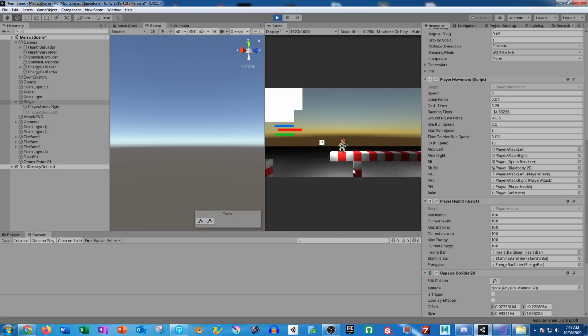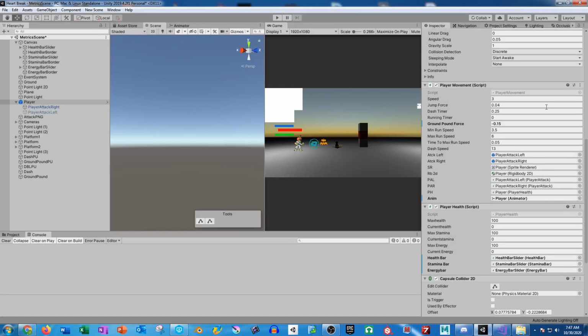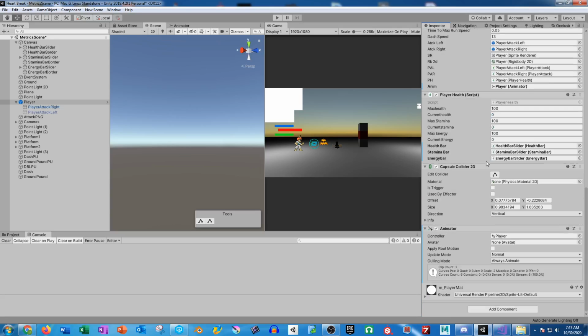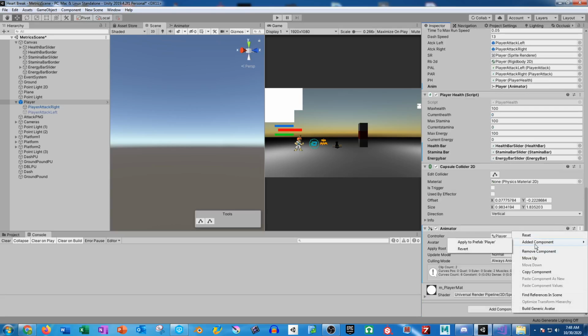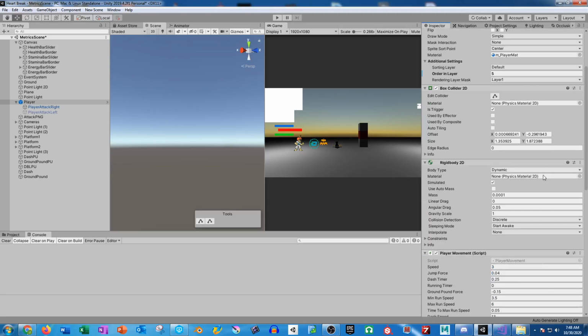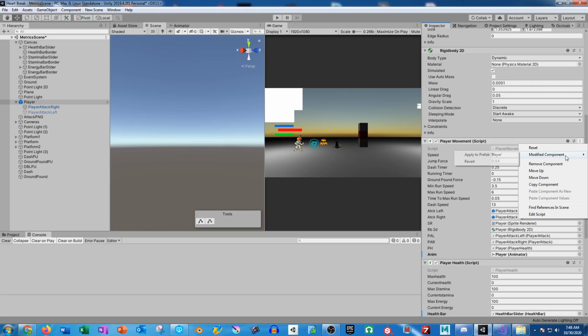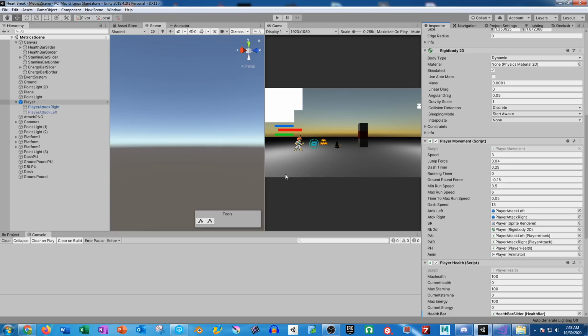Now that's interesting. So I need to check these colliders. Alright, so I can't go through the ground anymore, so that's perfect. So I'm going to go ahead and apply it to prefab. And the animator I need to apply to prefab. I need to reapply this one because we have the animator down here, and now we can do that. So I'm going to save it.